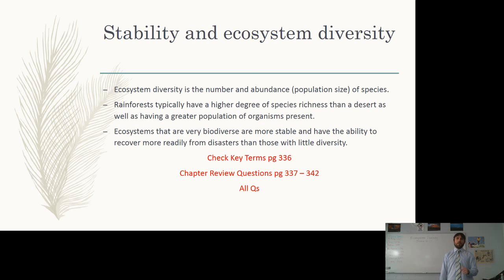If we continue that example of the grassland versus the rainforests, although they have incredibly high populations, that lack of population diversity in the grassland means that when there is some kind of disaster, so when there is land clearing for farming, then we have a big problem. The ecosystem isn't able to resist that. There are specific adaptations that these populations have developed in order to adapt to that environment. And when that environment changes, they move on.